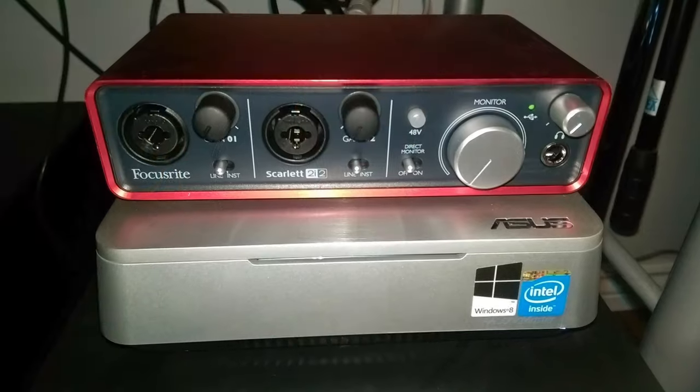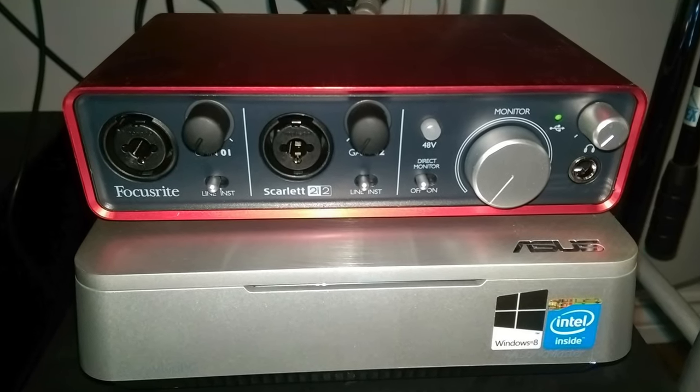Well, my very first purchase from Sweetwater was back in 2015. And what was it? 10 Telecasters. No, it was the Focusrite Scarlett 2i2, first generation. I just finished building this music room and I wanted a guitar interface to connect to my PC so I could just record some guitar. And this was well before I started my YouTube channel. So to this day, I still use it and I've had zero issues with the hardware ever.